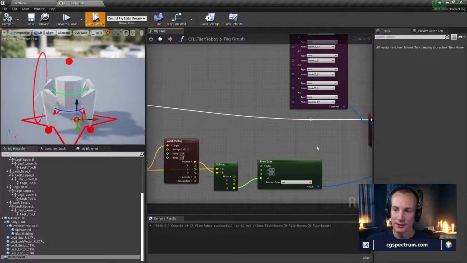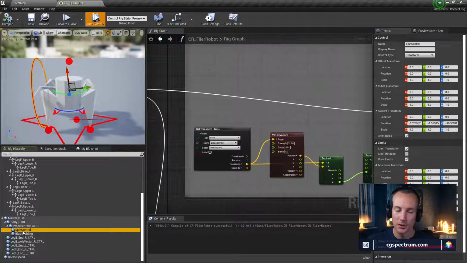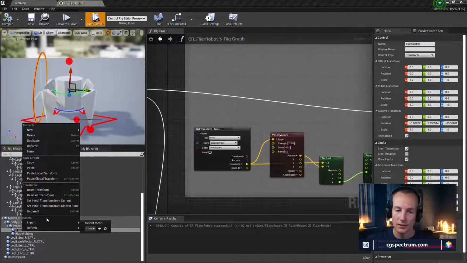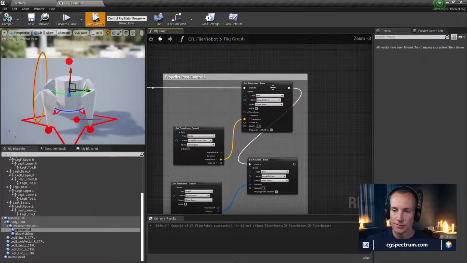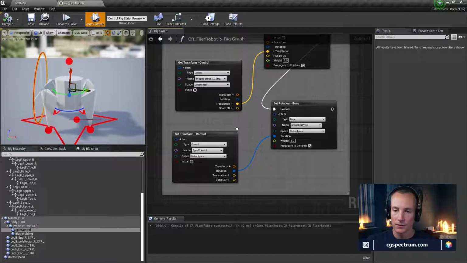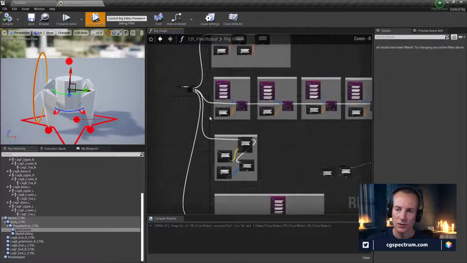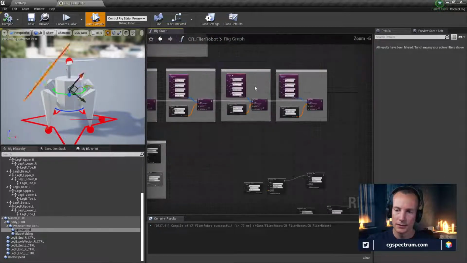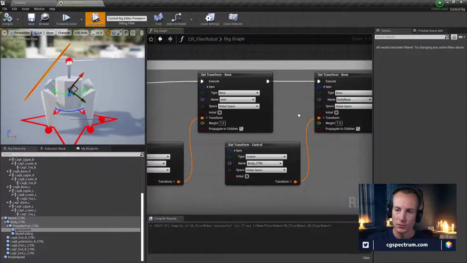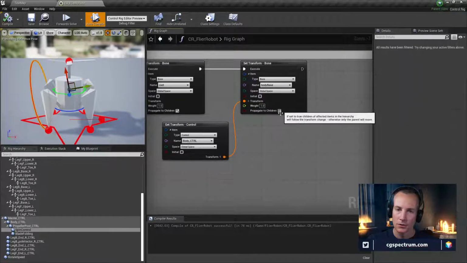Is there any other execute pin that's telling us to do something? Oh, maybe. I don't know. It's possible. Can we find the references? Propeller post, propeller spin control. Here it is. We're getting the spin control and we're assigning it to the propeller post. Are we? Why would we be doing that? I don't know what that means. No. Leg, leg, leg, leg. Those are the 4 legs. Master control, root, body control. Propagate to children. What the heck is it?